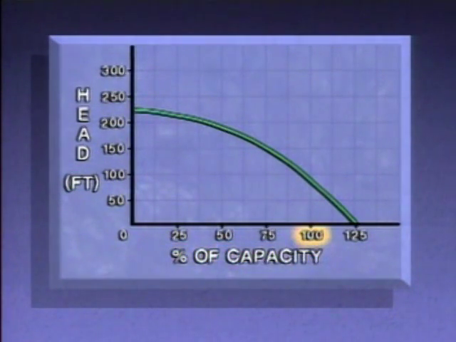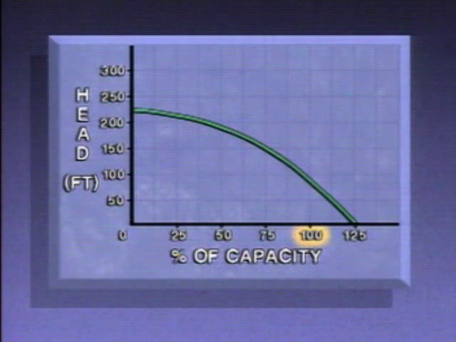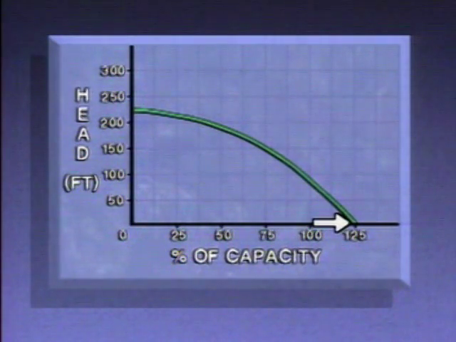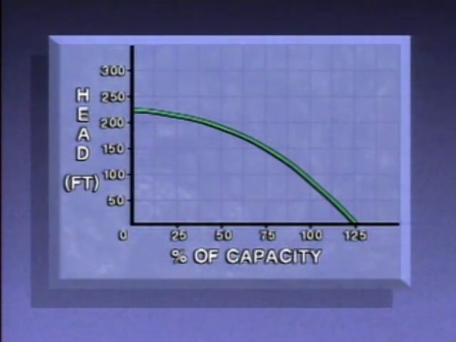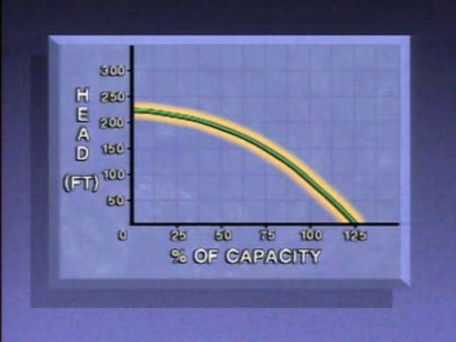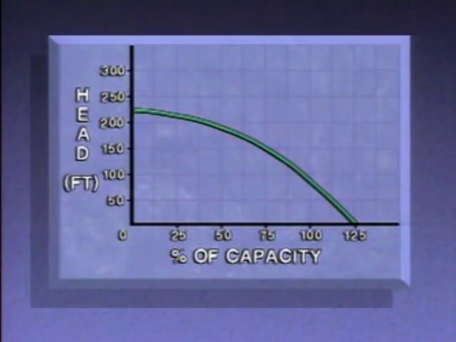For example, 100% is equal to the maximum volume of fluid that is moved by the pump under normal conditions. This is the pump's optimum operating capacity. However, many pumps can be operated at capacities greater than optimum. The vertical axis of this graph shows head in feet. The curve shows that the amount of pressure that this pump produces decreases as the flow increases. Since this curve represents what is expected of the pump, it can be compared with actual values for total head and flow to see if the pump is performing the way it should.